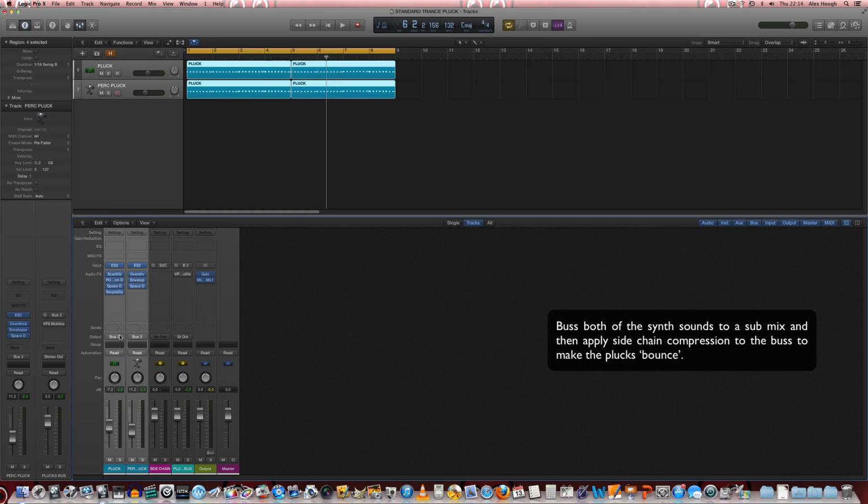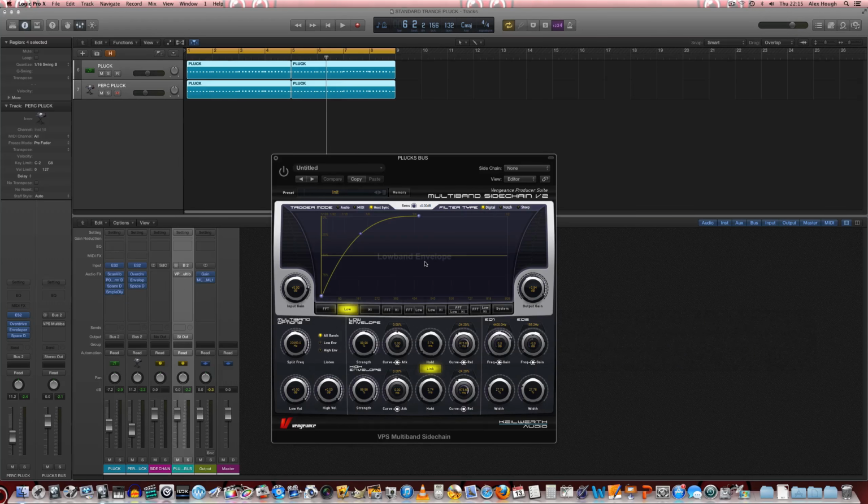And what we've done already is we've sent out the outputs of those two tracks to bus 2. And we've created a plucks bus here where we'll also add in some sidechain compression. And this plugin here, by Vengeance Sound, is a really intelligent sidechain compressor where you can actually redraw the envelope of that compression, and you don't even need to actually sidechain it against anything. It will just automatically duck as if a kick drum was already triggering it, and you can redraw that envelope to change how you want the signal to pump in time with the kick drum.